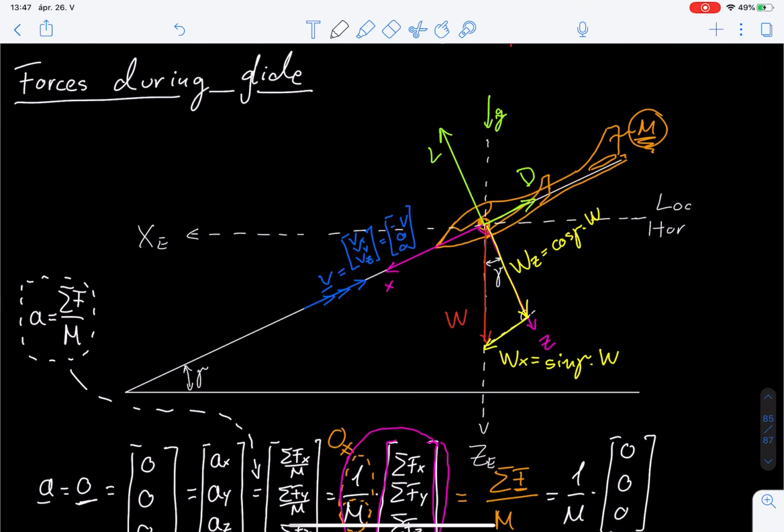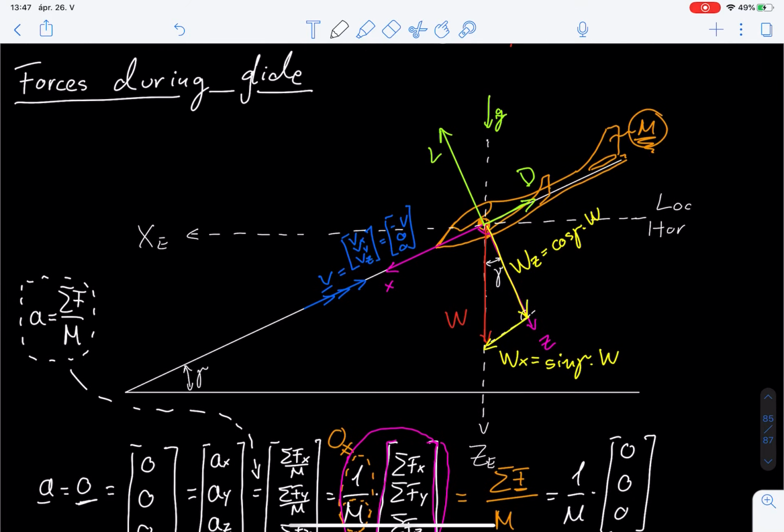From the second one, so if we summarize the forces in the y direction, we presume that there is no force during a level glide. So with the bank angle being 0, and flown in a coordinated manner, we presume that the sum of the forces in the y direction are essentially zero, right? So no forces acting there.